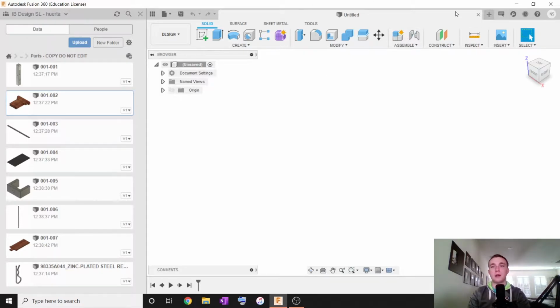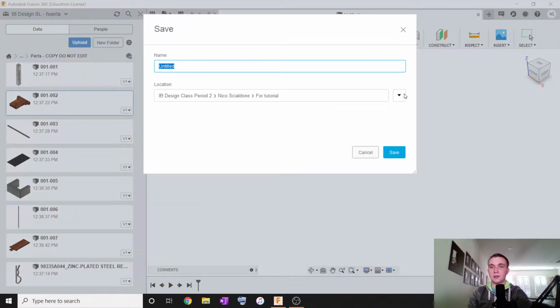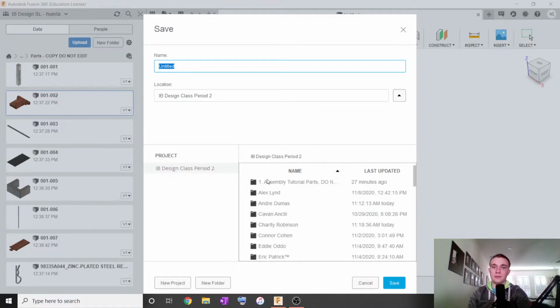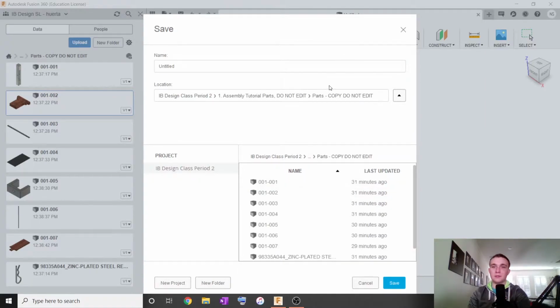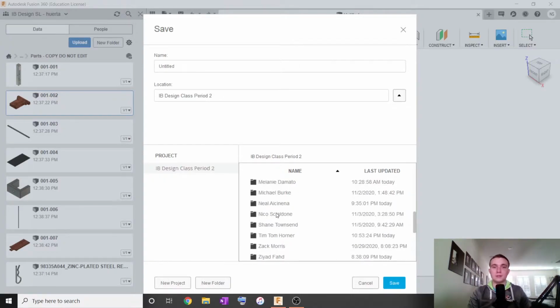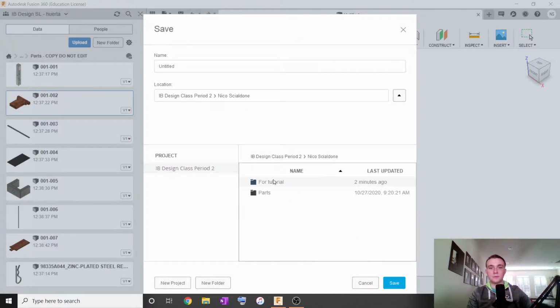So I have my new document here. If not, just press new design and start your new one. But just control S and then make sure that you are under your folder. You can see it right there. You'll know you're not because it'll be IV design in here and then parts and it'll be like that. Okay, that's a big no-no. Don't do it there. Make sure you're in your folder. Look at all these. This is all just people that have cluttered things up. So put it in your folder. I'm going to put it in my tutorial one.